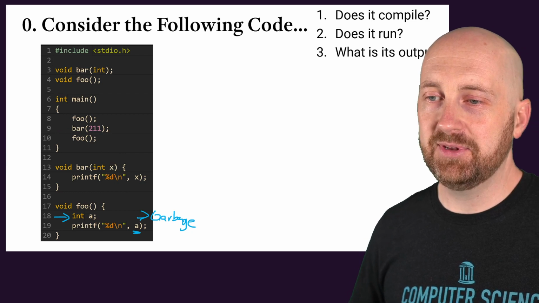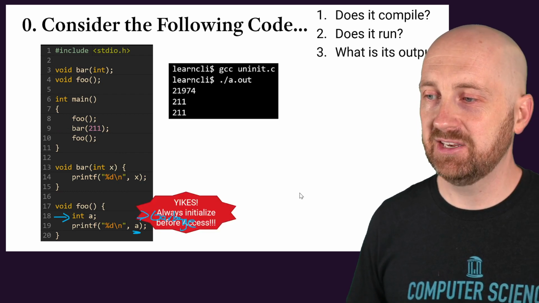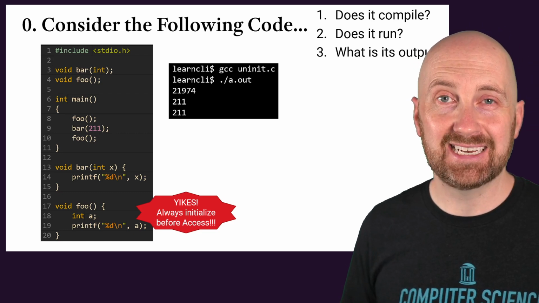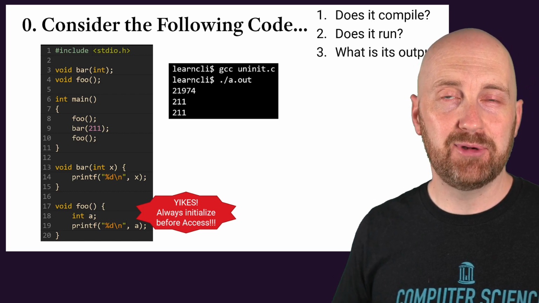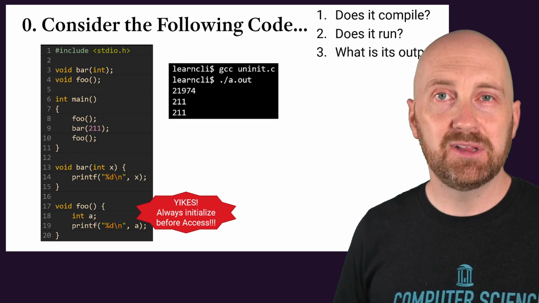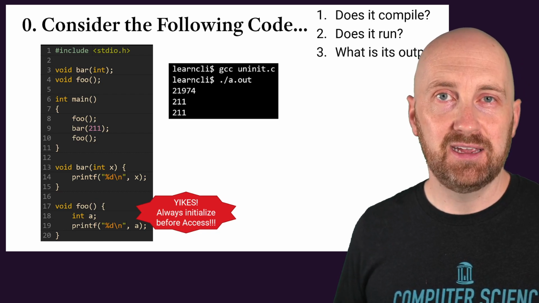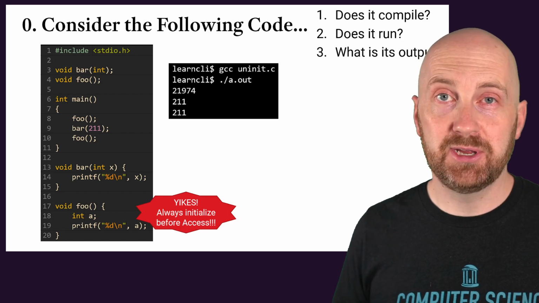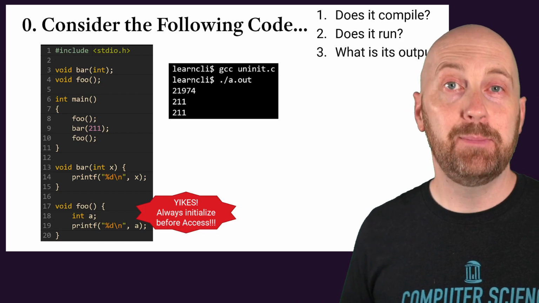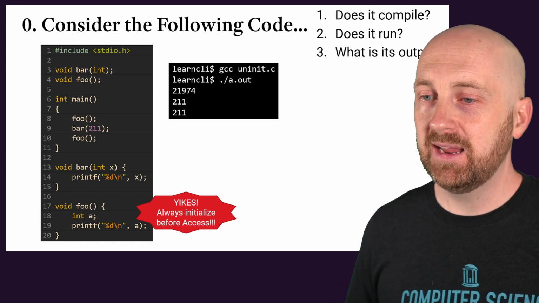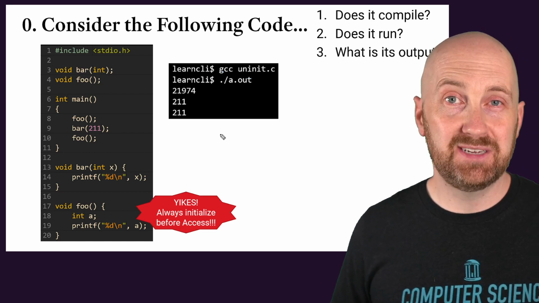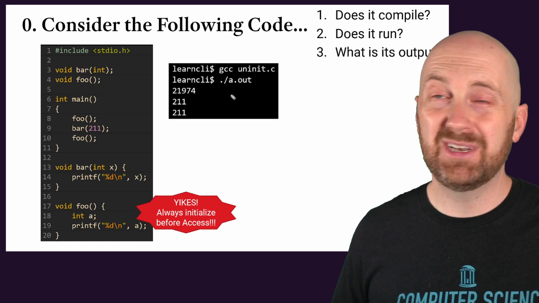The interesting thing that happens here is a happy accident. You shouldn't depend on any behavior like this, because a is undefined, and when you try to access a variable or an area of memory outside of its lifetime, you can't assume anything about the validity of what it contains. Its value should be considered garbage for all intents and purposes. It may just so happen that there's a happy coincidence based on the subsequent usage, and that's what's happening here. Notice we could compile this, and if we didn't have any specific error checking or warnings enabled, we wouldn't get any warnings at all.